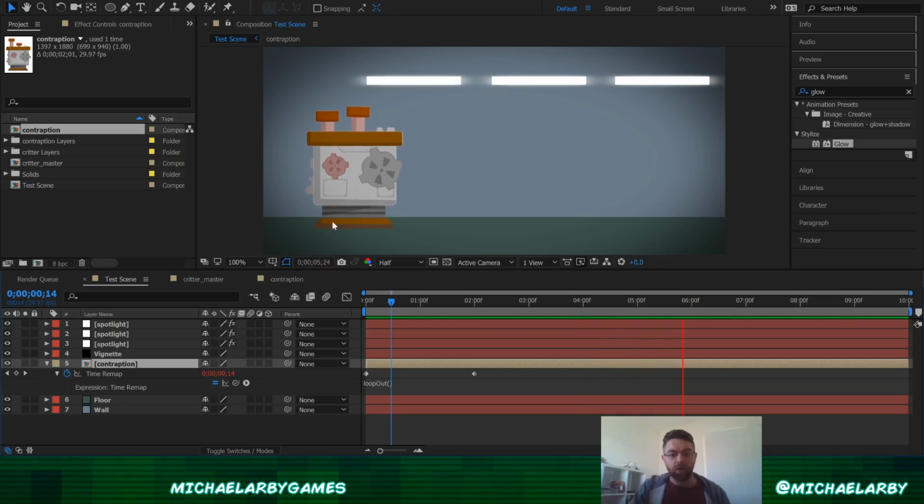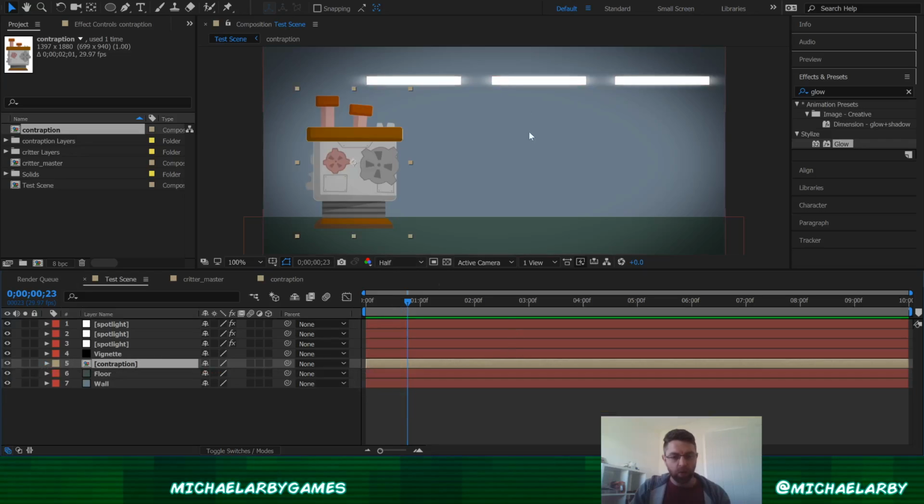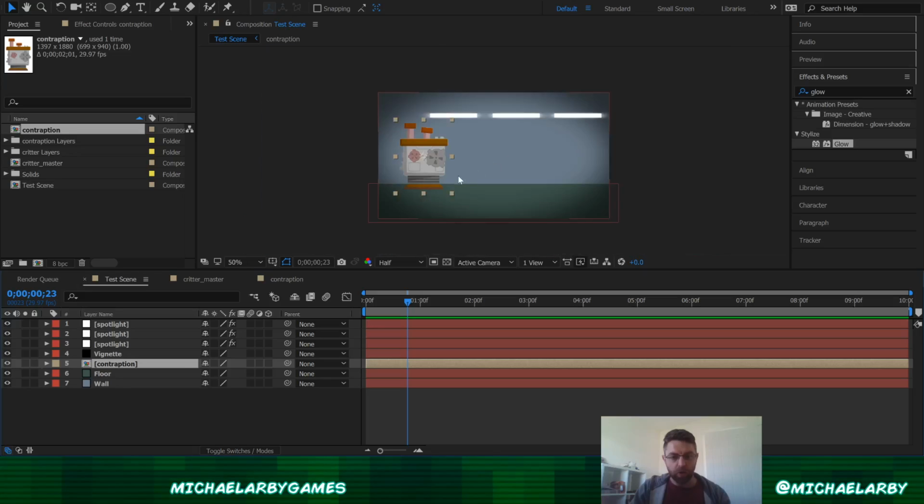So a few other things we can do with this. I'm going to duplicate this machine a few times and tidy it up. But that is the loop. We'll maybe look at that again when we come to the character later on. So I'll stop that there. Here's what I'm going to do. Just rather than give it its own wee video, I'm going to play with this scene a wee bit more, do a bit more to it.